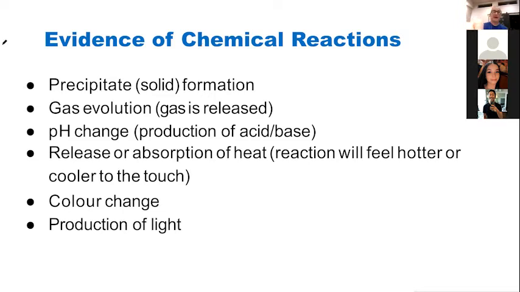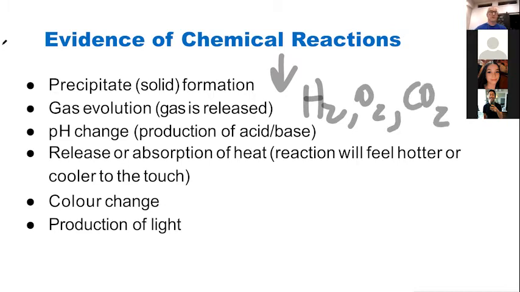So if something falls out of solution, we know that something new has been formed that is no longer soluble in that solution. So two things that were soluble came together and formed an insoluble precipitate. Or two things came together and formed a gas. So you would have H2 or O2 or CO2 or something. Those are going to be the three gases we're looking for tonight. So like I said, you would just put comma G or an arrow.